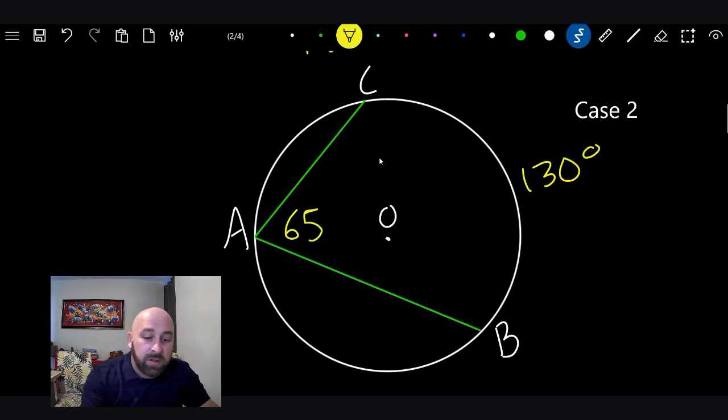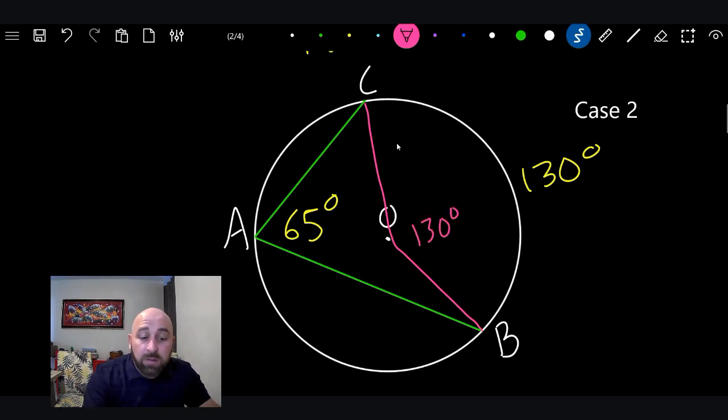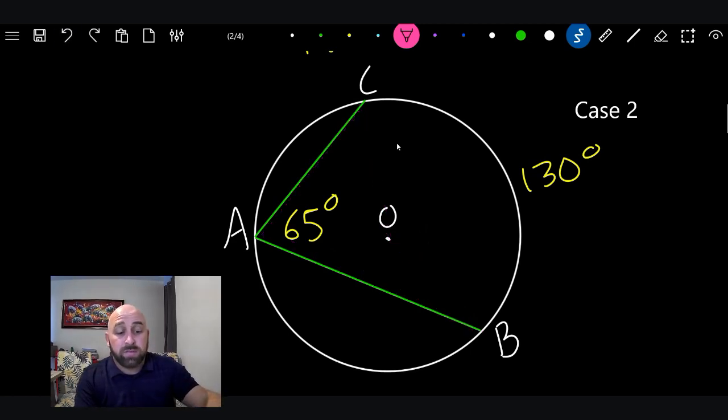So that's going to be, remember, you always write degrees so I don't get confused with your answers, what you're trying to tell me. So 130 degrees and 65 degrees would be the intercepted arc, or intercepted angle. Inscribed angle, not central angle. Don't get confused between the central angle. Another way that we could work on this is by doing that. We now know that that one is 130. But notice we don't have a triangle anymore. Remember when I said it's not as easy anymore? So now we don't have a triangle there anymore, so we can't use all the same theorems and axioms that we used before. But that would still be a 130 angle right there.